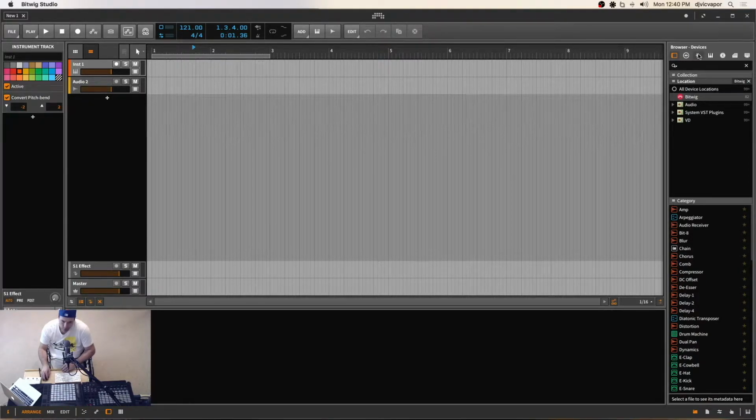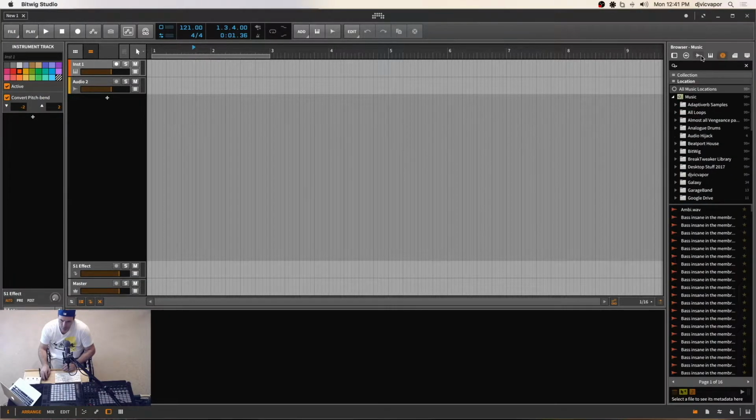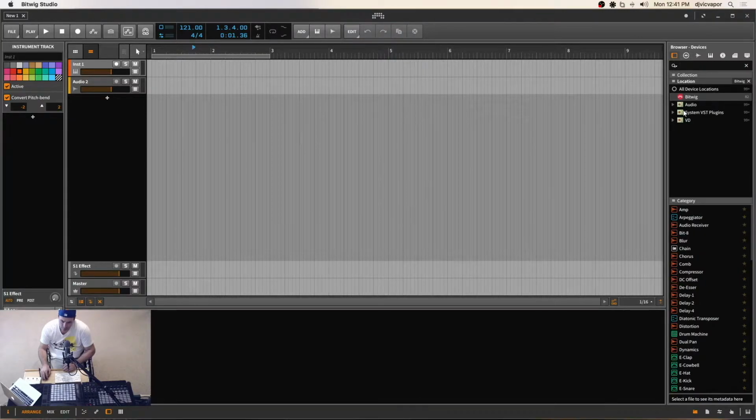If we click over here on the samples guide, we can see the installed packages and collections that came with Bitwig that we talked about earlier in a previous video. You can navigate through all your different content here, and you can customize this in any way you like. If we wanted to hide the browser panel, we simply click on this folder right here where it says Show Browser Panel, and we can close it.